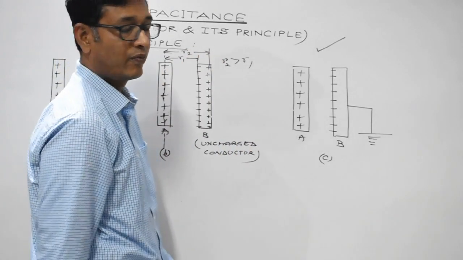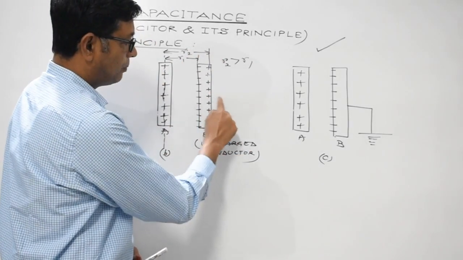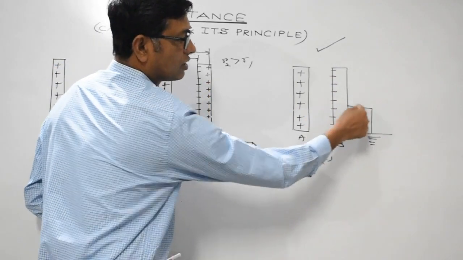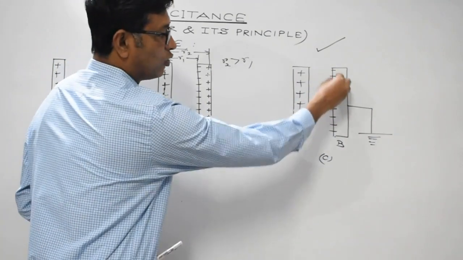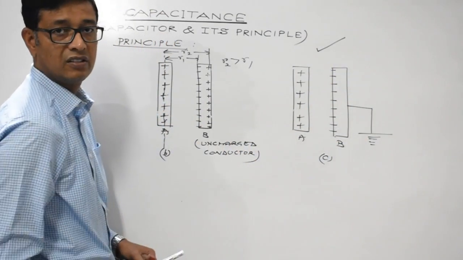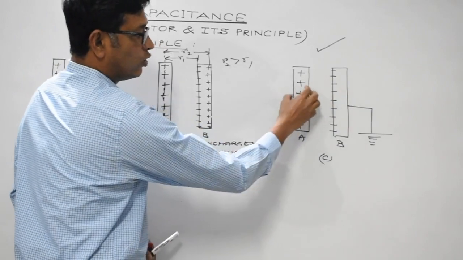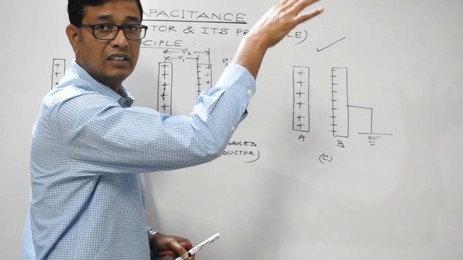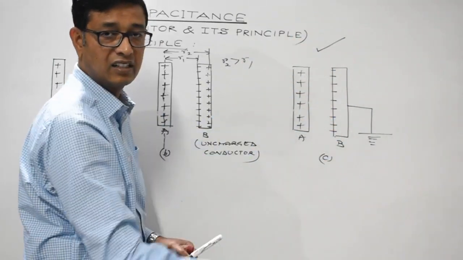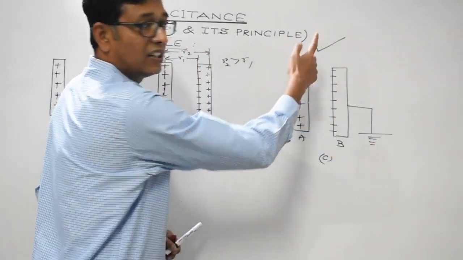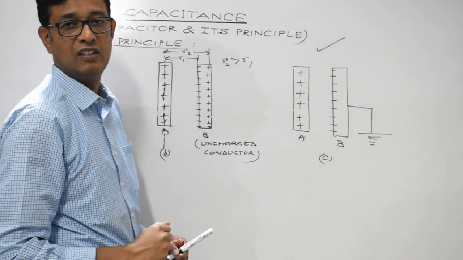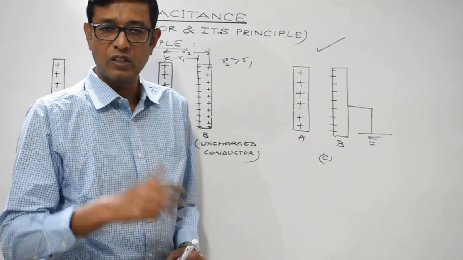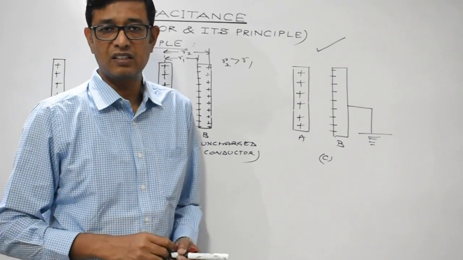Here, on connecting plate B to the earth, the positive charge gets neutralized by the electrons coming from the earth. So it will be left with only negative charge. These are the bound charges, right? So this negative charge will tend to decrease the potential of plate A tremendously. As a result, due to the drastic decrease in the potential of plate A, the capacitance of this arrangement increases tremendously. So this forms the principle of the capacitor. Students, I hope you have understood it. So we will discuss it in the next session.